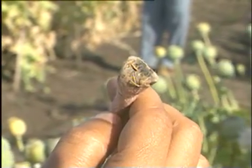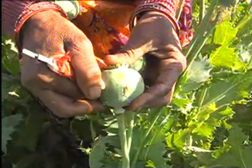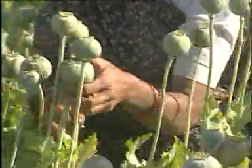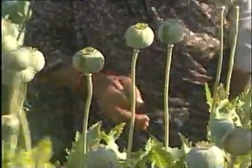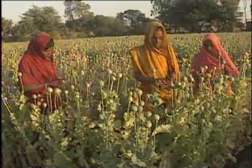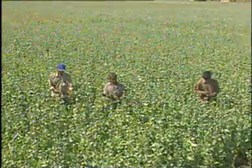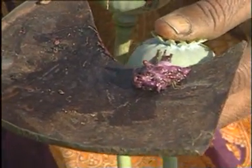The special knife used is called Nashtar. Longitudinal incision on matured capsule is made. Each capsule is lanced 3 to 4 times or more during the season. Ensure that lancing is done only after midday. Collect the latex early in the morning. Use a blunt-edged iron scoop to collect the coagulated latex.